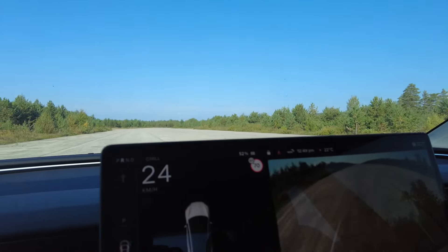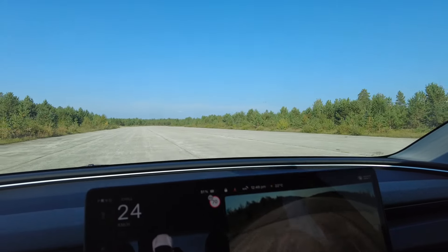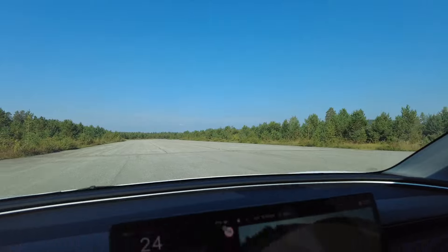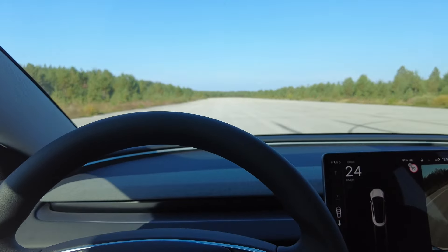First, in chill mode. Okay, boost is here — 23, 24. So 24 is apparently the max speed in chill mode, you can see it right there. The boost in the beginning is definitely there, but it feels really weird. The car is kind of stable though, even when I'm going kind of crazy. I would have expected it to be more unstable.